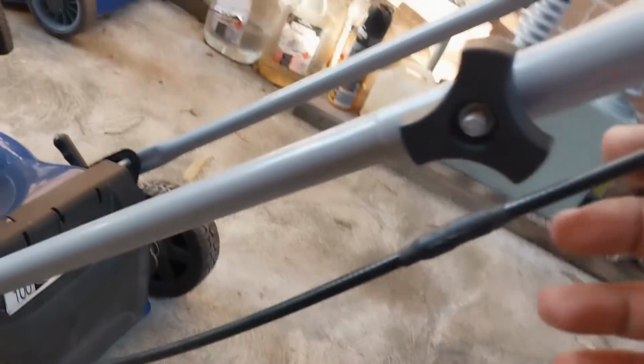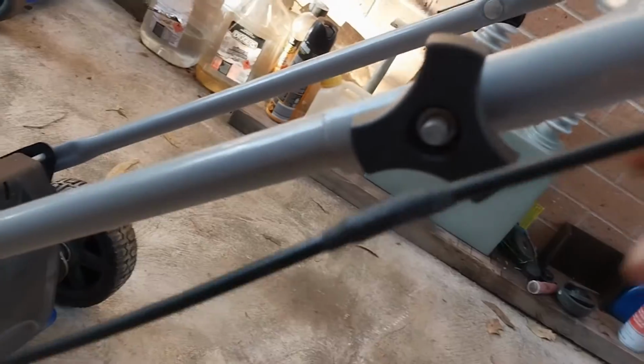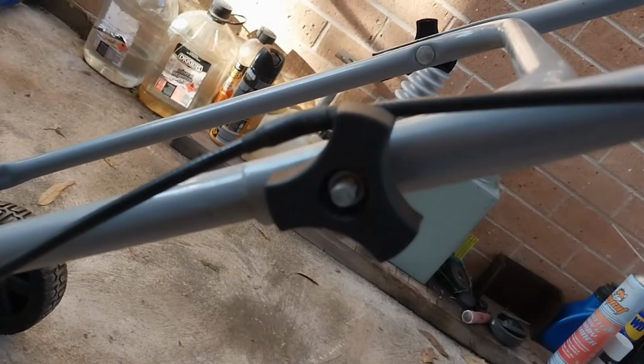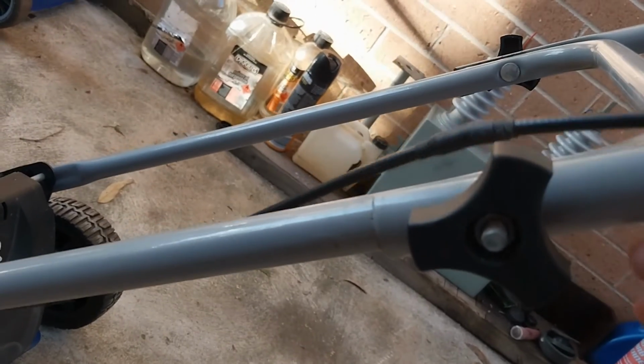So why spend money to buy a throttle cable if you can fix that? I hope you find this one useful to fix your own throttle cable. The problem with this one is when you fold this upper part here, it gets caught. So the best option is you must place this one on the top, so when you fold the handlebar, it won't catch the cable and won't damage it. So always leave this one on the upper side.